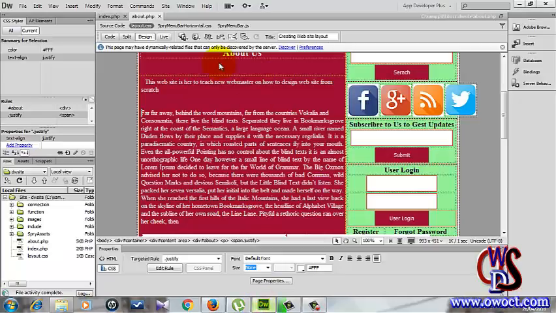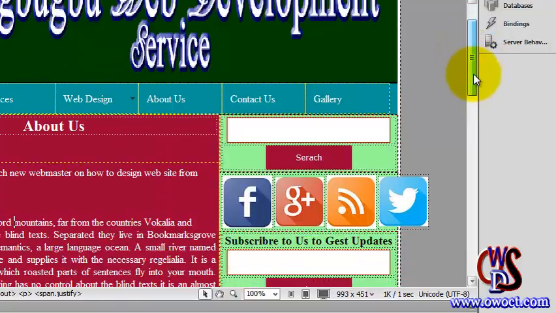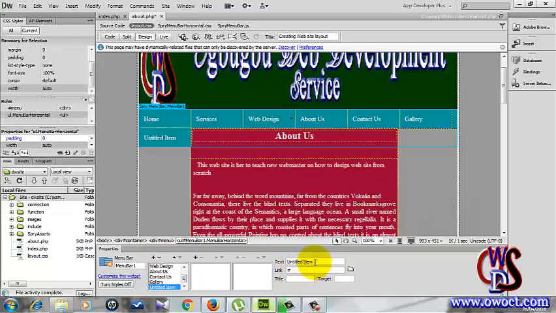Go to Dreamweaver. Before we save one more page out of this page, I want to add something to it. On this navigation, I need to add one more, and that will be users. That will not be linked to anywhere.